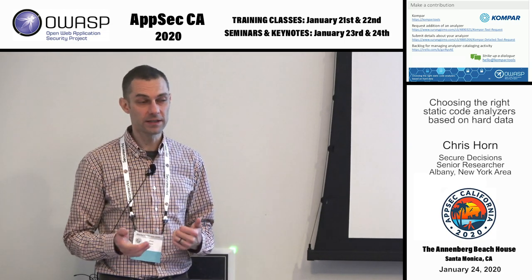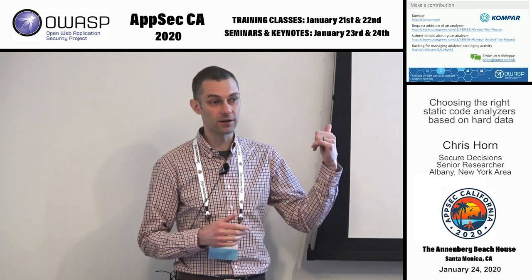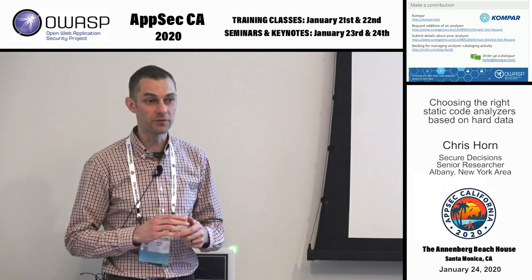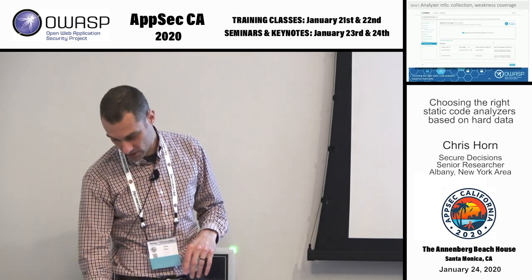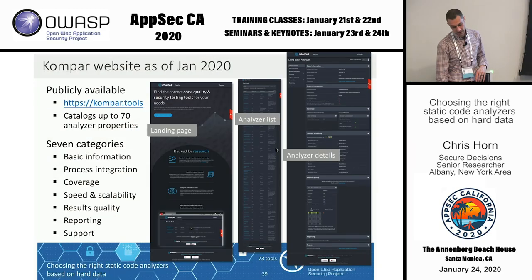So we've got filtering that we added, so you can actually return. You can filter on anything in all of the data that we capture on an analyzer, right? So if you're interested in a particular programming language, on the tool list page, I'll come back here. At the top of this analyzer list page is a set of filters, and you can filter on anything, right? So you could plug in C analyzers that support whatever CI environment or compiler, and plug that in and get a list.